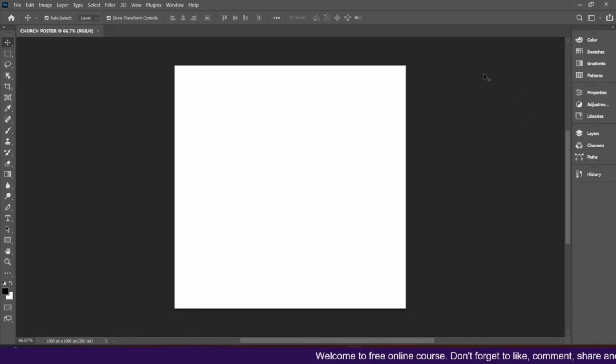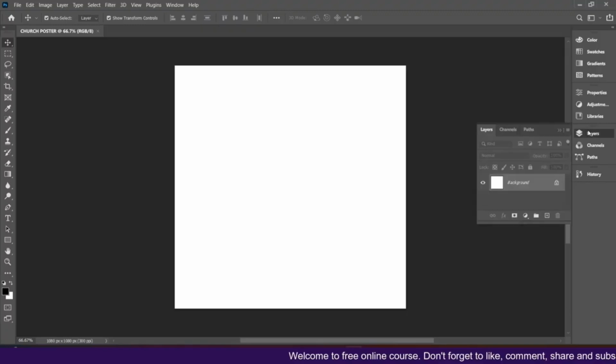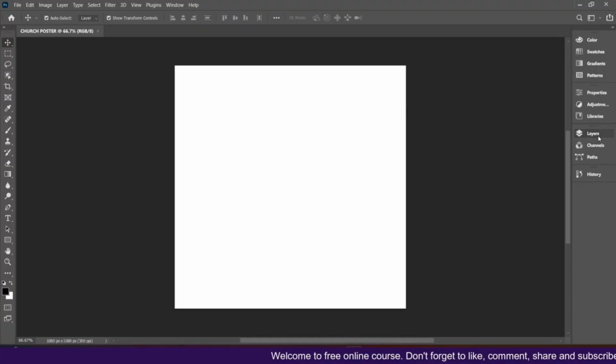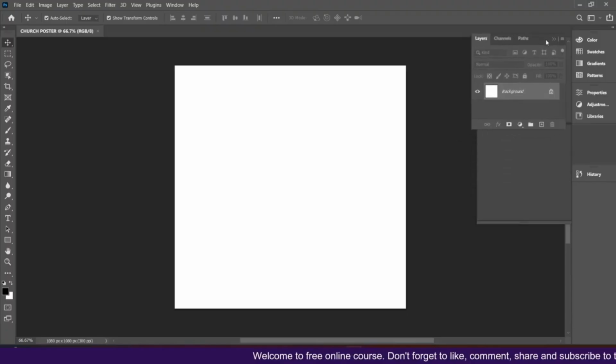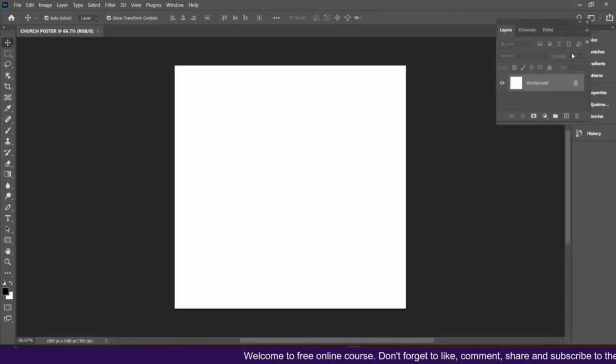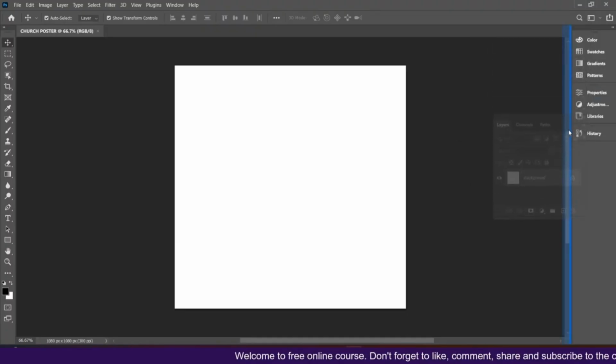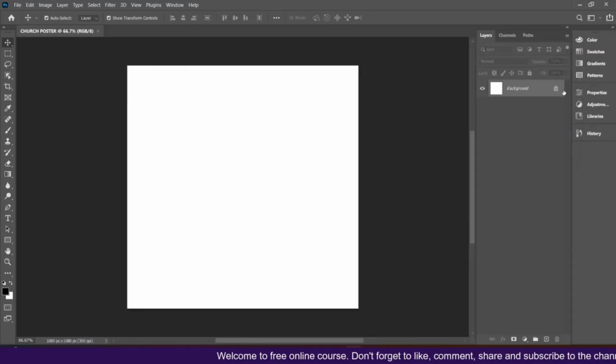We need to set our workspace neat so that doing our design will be so easy for us. Come to the layers, because Photoshop uses layers a lot. That is why I want you to set your workspace very well so that the layers will show. Click on the layers, drag it and bring it closer to the panel here. You see this blue line, the longer one. Once you see it, you are supposed to leave it. Very good. So you see the layers line up.